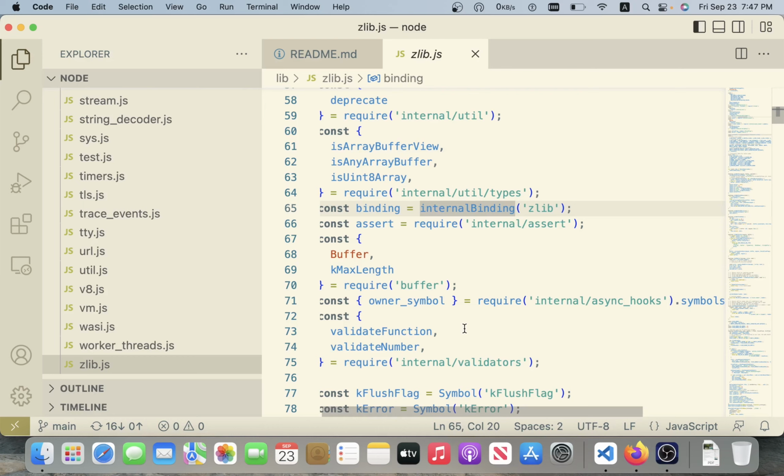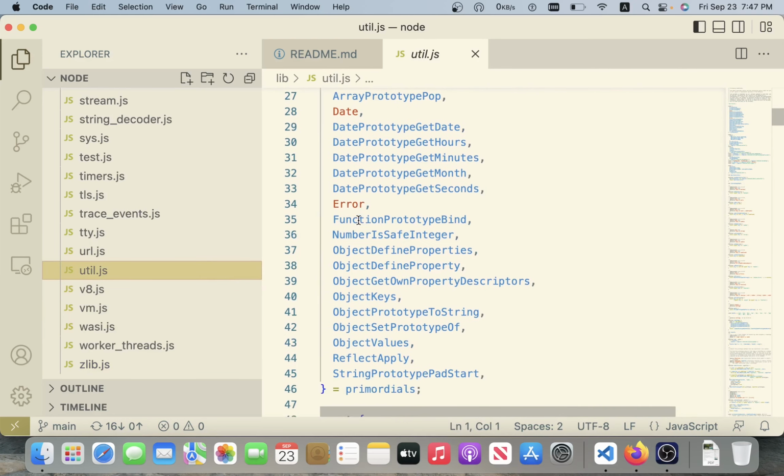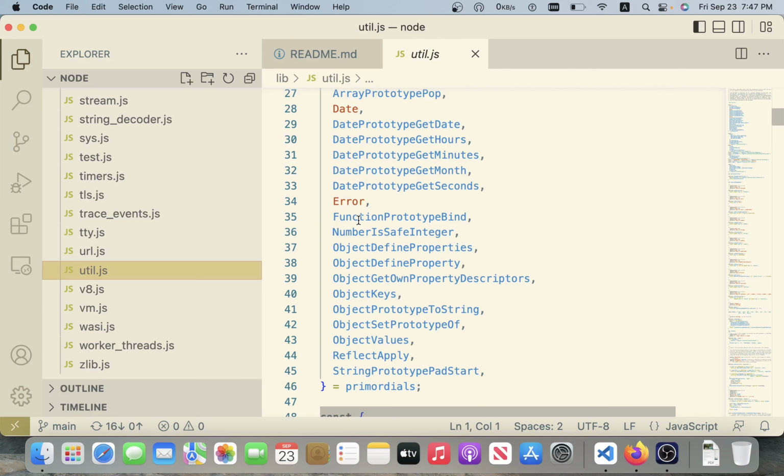However, not all of the JavaScript code in here is about wrapping the C++ features. Something like util.js is just a bunch of functions that are useful, things that you could have written yourself in JavaScript, but they have written for you the kinds of things that you might do often.